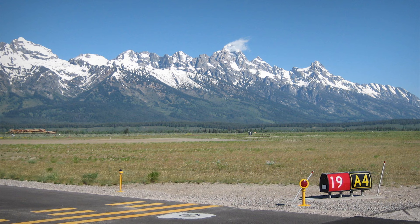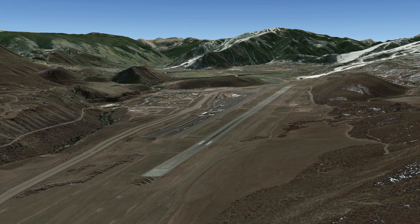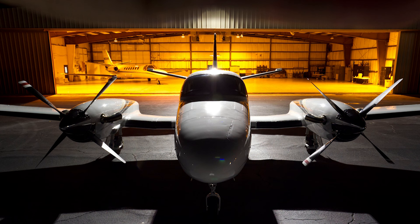Before takeoff, you need to know that all you may be able to do is find a field and land — that this isn't necessarily going to climb and bring you back in the pattern at this airport. That also means giving special consideration to performance at airports with nearby terrain. When it comes to loss of an engine, most likely you will not be able to maintain a minimum climb gradient, and therefore your clearance above terrain will be limited or very threatened.